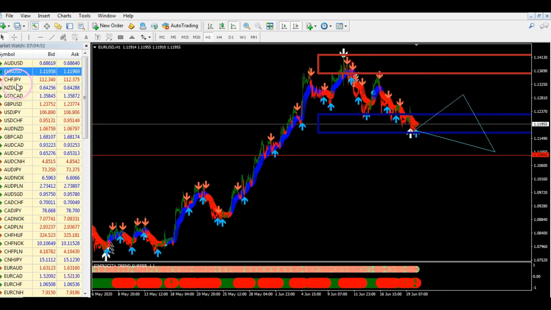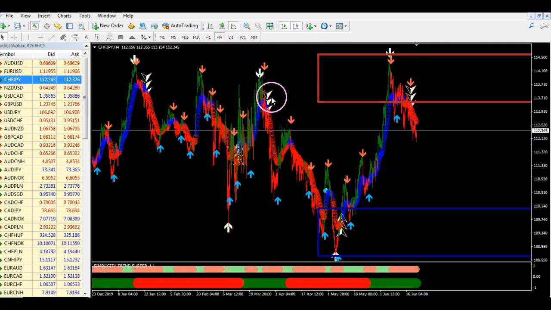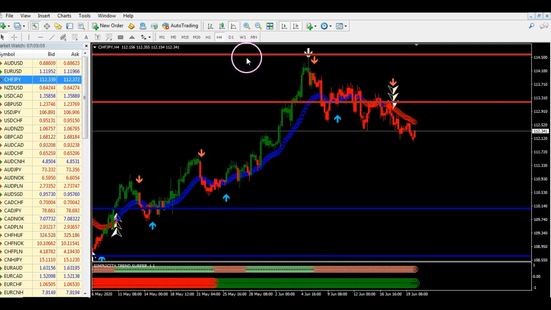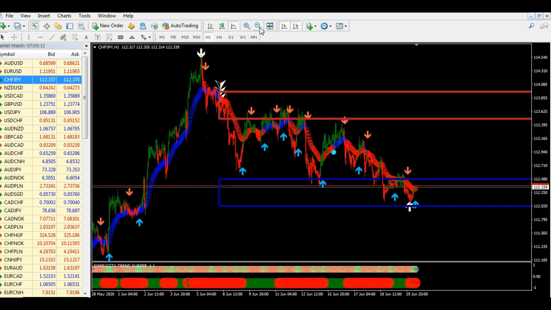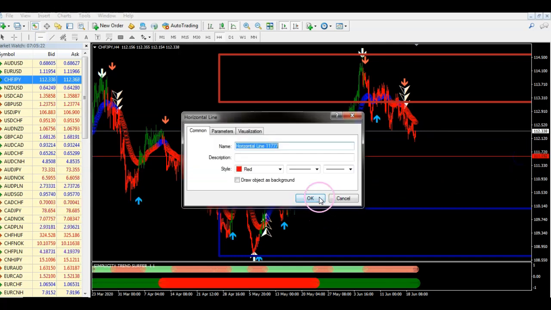Okay, let's go for CHF/JPY. Okay, and CHF/JPY, we're on the 4 hour, and on this one, let's see. In the 1 hour, we already have that move right there, but in the 4 hour, we'll still have some move. I'm gonna mark this area about the center. Normally it's around there.